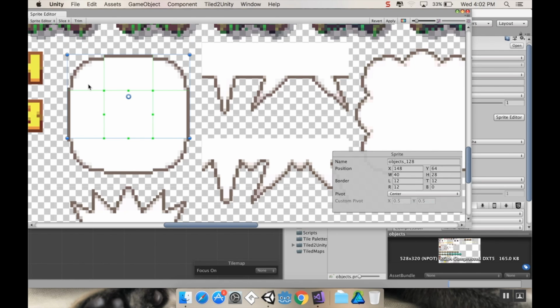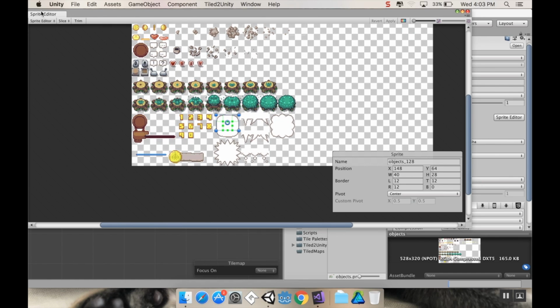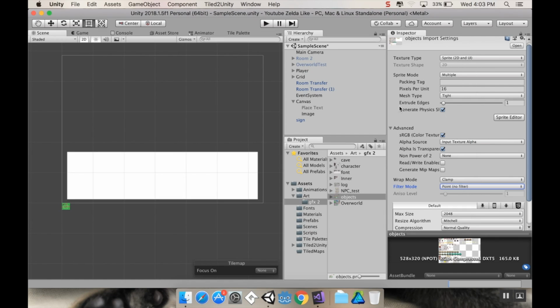Now what'll happen is if I stretch this image, it will keep the corners looking like this, but then it will tile all of these center bits. So here, here, top and bottom, and then the center, it'll tile that, but it'll keep the corner looking exactly like this. It won't stretch the pixels at all. So I'm going to click apply to apply that to that image. And now I can exit my sprite editor.